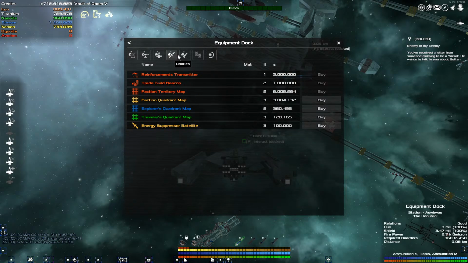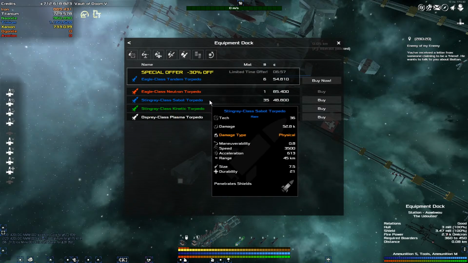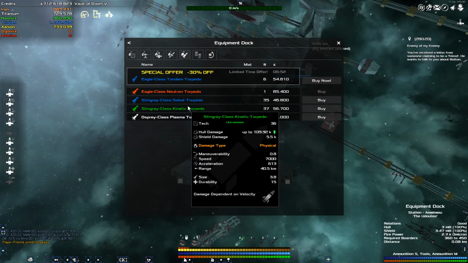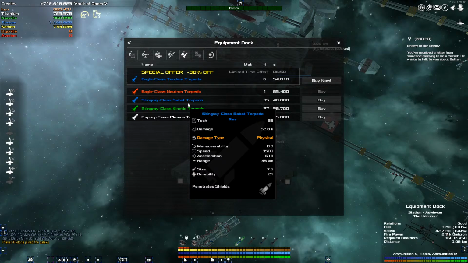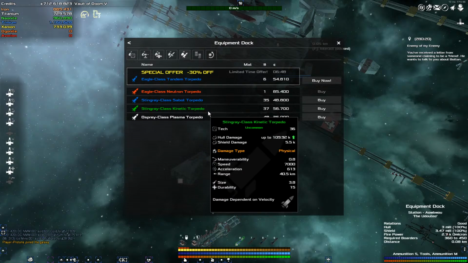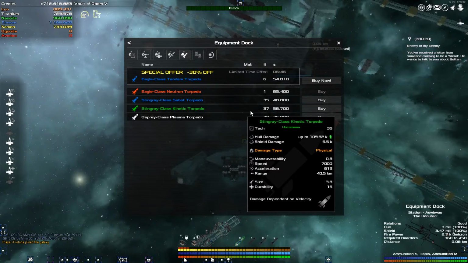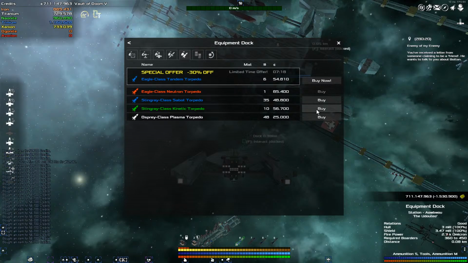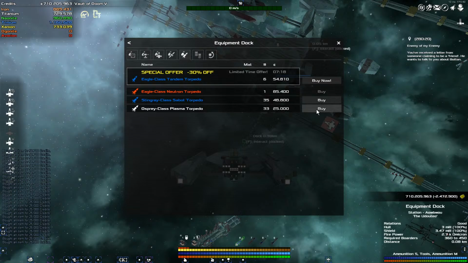Okay. Torpedoes, let's buy. I'm not going to do the neutron, there's only one of those anyways, and we can't buy it. So we're not going to do the Sabats. Or Sabats? I'm not really sure. We'll do these, kinetics, and then the plasmas underneath them. We're going to click away like a crazy clicker.